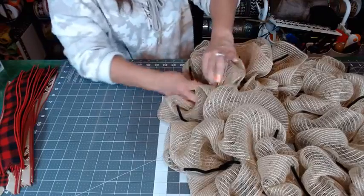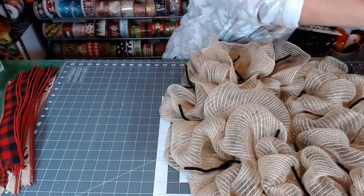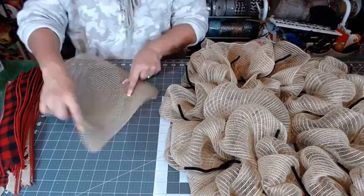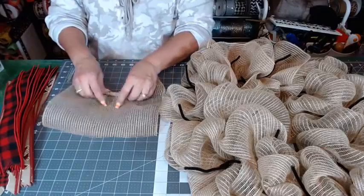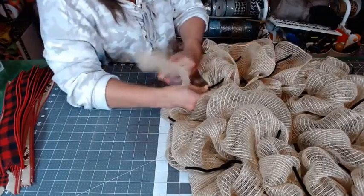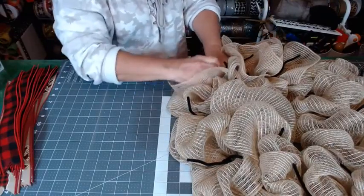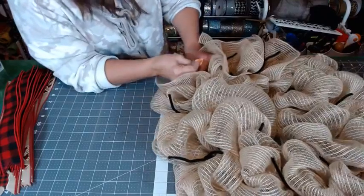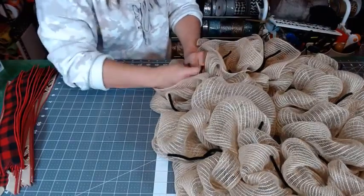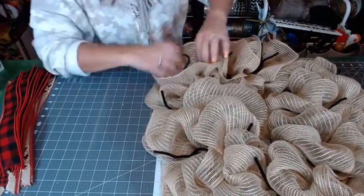Now, burlap, jute, does not hold up like your decomesh. So it's overall going to be still a little bit flatter than a regular decomesh wreath would be. Did that make sense? I'm only giving it one twist because I'm still going to come back in with my tails.